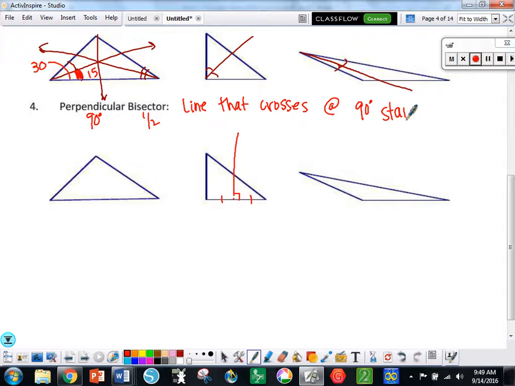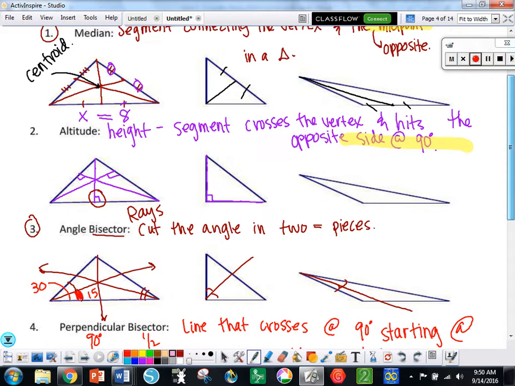Maybe starting at where? What kind of point? What point is this? The midpoint? Is that okay? And again, all of them have it. This one, this is about in the middle, equal, goes straight up. That's a perpendicular bisector. Is it a median? Now, if I wanted to change it to a median, I'd have to connect it to the vertex. So the pink one's a median, the red one's a perpendicular bisector. But again, our focus is on angle bisectors and medians. Those are the two that we really care about.